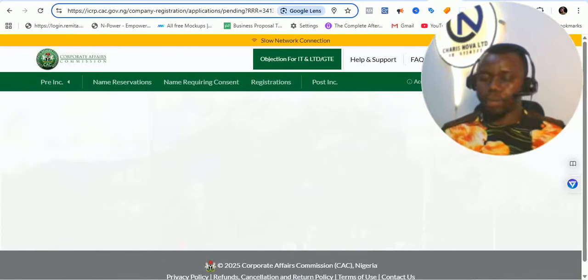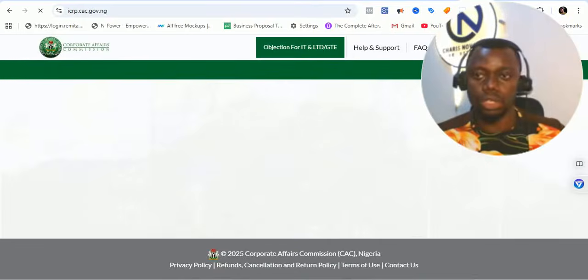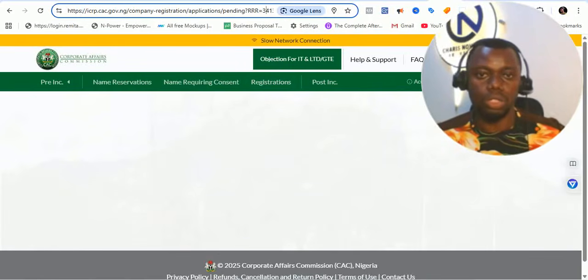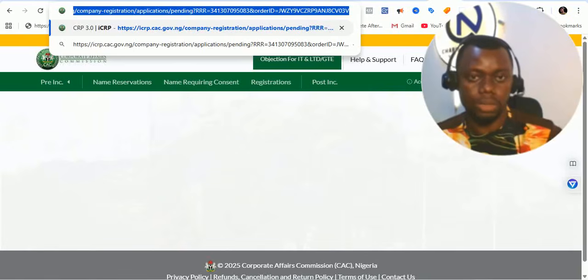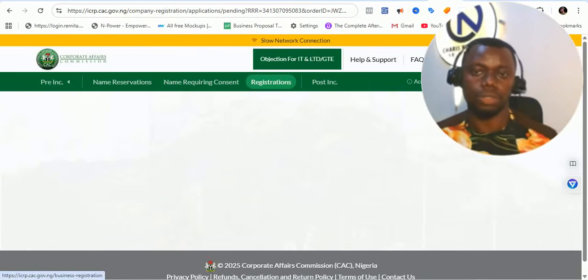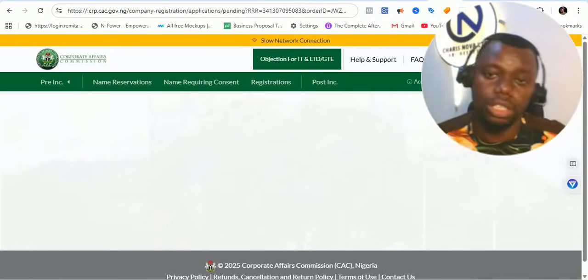Okay, all right, it's done loading, but still nothing. So now I can click on registration. Let me come here and do the registration. This one too has not loaded, so let's go to registration. I'll copy this URL, keep it. Copy this URL, click on registration. I want to go and see the registration instead. Maybe it's still on not submitted or still on pending.